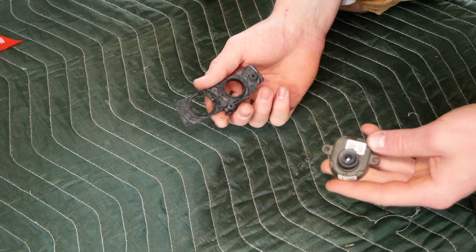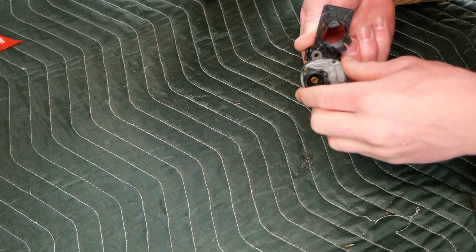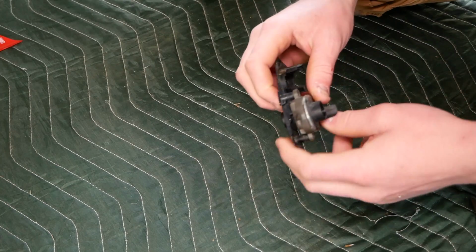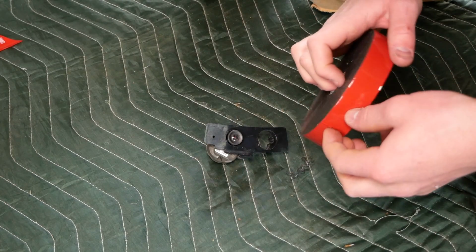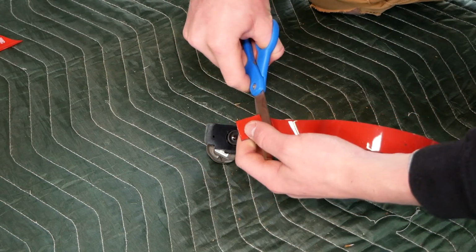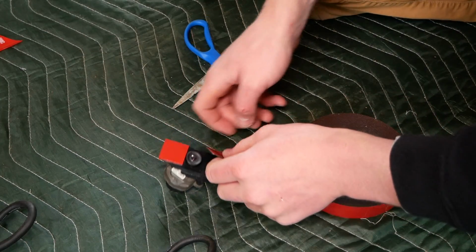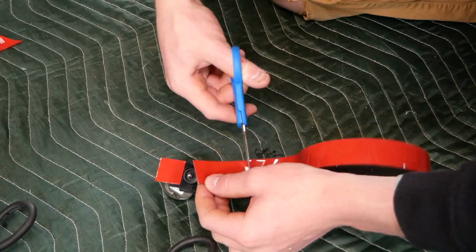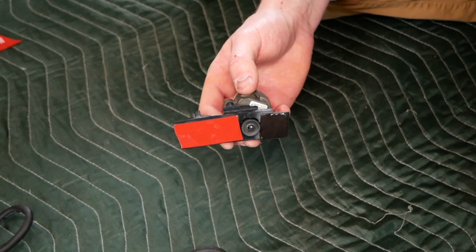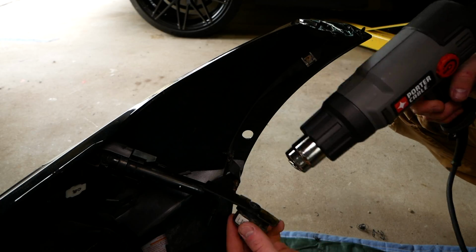So for the reinstallation of our camera, we want to take the camera and insert it into the bracket like so. Make sure it's fully inserted in the bracket here. Now we'll take some of this 3M extreme mounting tape, take about an inch here for the end, put that on there, and about another 2.5 inches for the longer end here. Now we'll just peel off the adhesive backing here, apply some heat to this adhesive, and we'll stick it right onto the bumper.